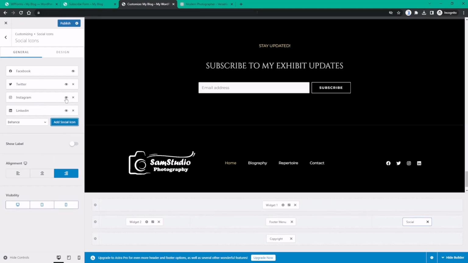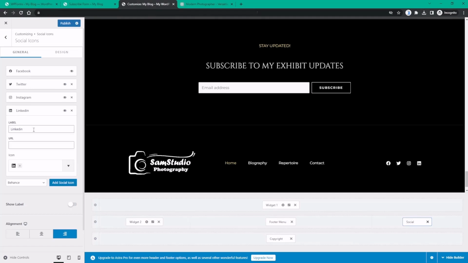I could also hide a certain icon or not. And within each social icon, I can change the label if I want to show a label or not. Now we have it as hidden, but if I click on show, we also have the labels pop up, but I can keep it hidden for now.